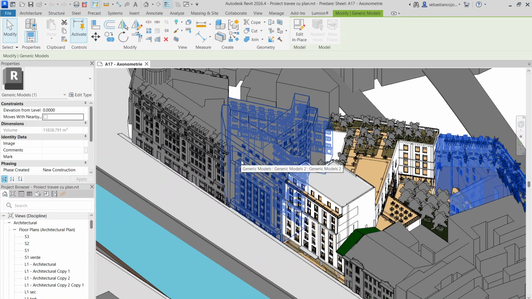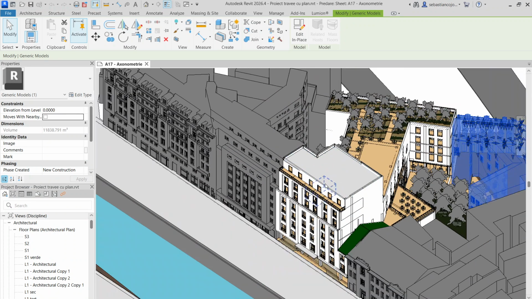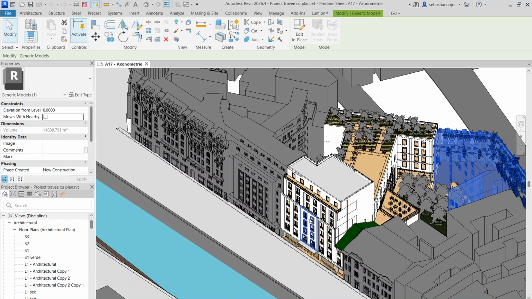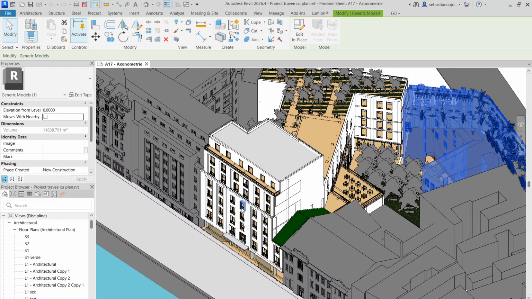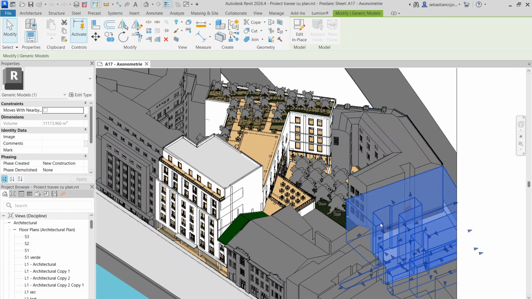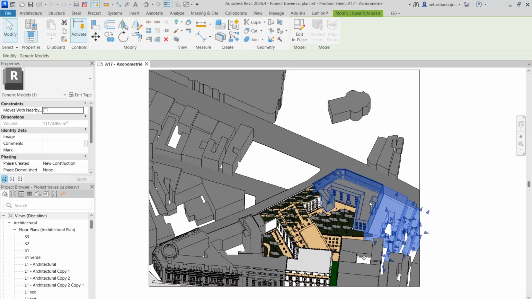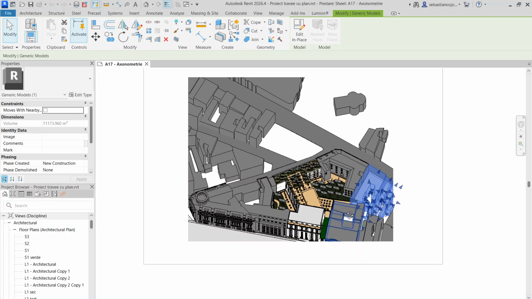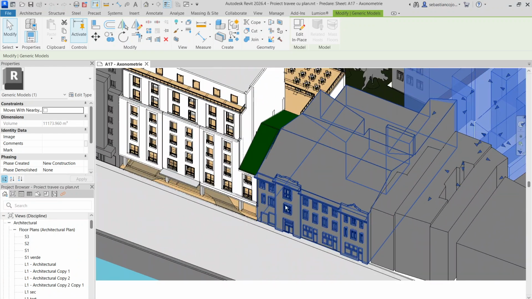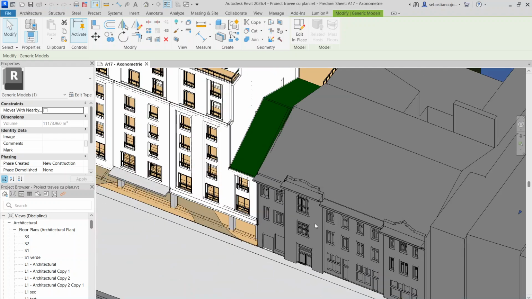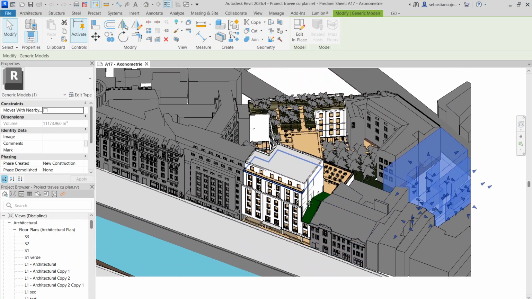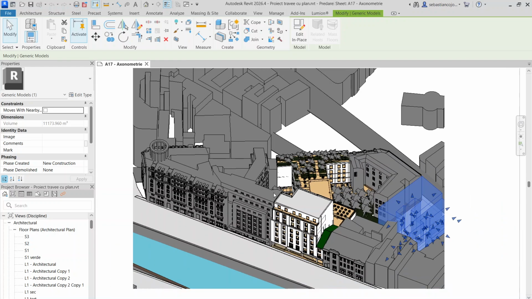Generic models can also be created within families. There are some specific tools that help with windows and so on, but in this case I will show you how to do, for example, one building that is close to the site. How do you do an extrusion, how do you do some profiles, how do you do some windows, and, yeah, I guess let's get started.